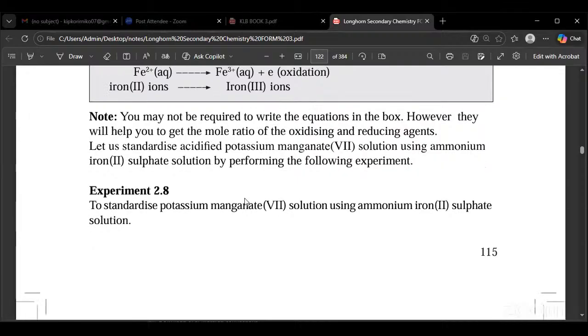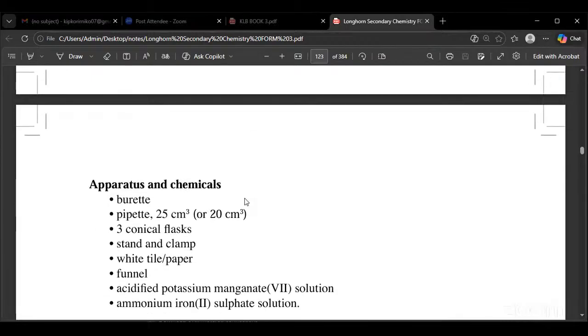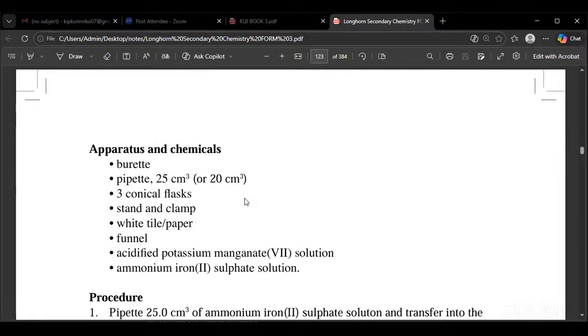So I want now to help Abdi before I leave. Apparatus and chemicals that we are going to use: during the titration, Abdi, you will see a pipette and 3 conical flasks. Now most of the schools do not provide 3. They'll give you 2. I pray that you are given 3, so that you don't have to waste time pouring out, because KCC normally say give out at least 2.